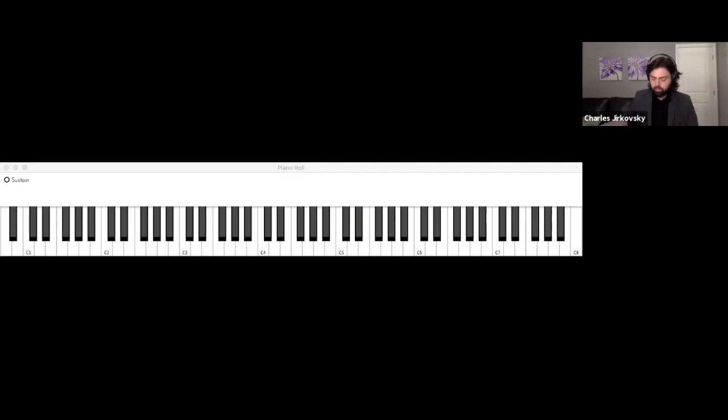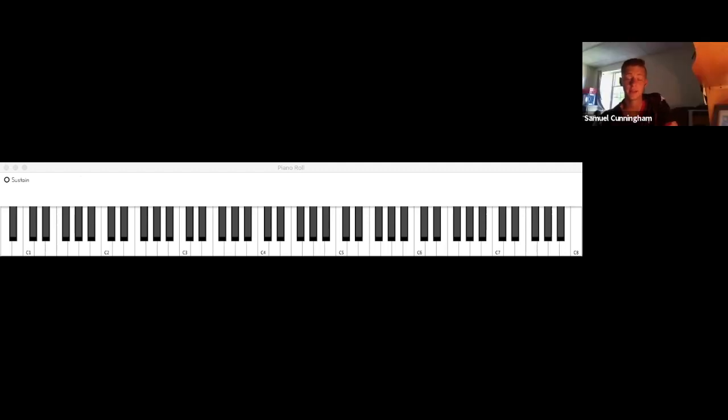Let's try one. Let's try B flat. How would you spell a B flat major triad? I heard a little bit of sound. Can you say that again, please? B flat, D, F. Right. Okay, let's do another one with some more black keys. Let's do an F sharp major triad. F sharp, A sharp, C sharp.